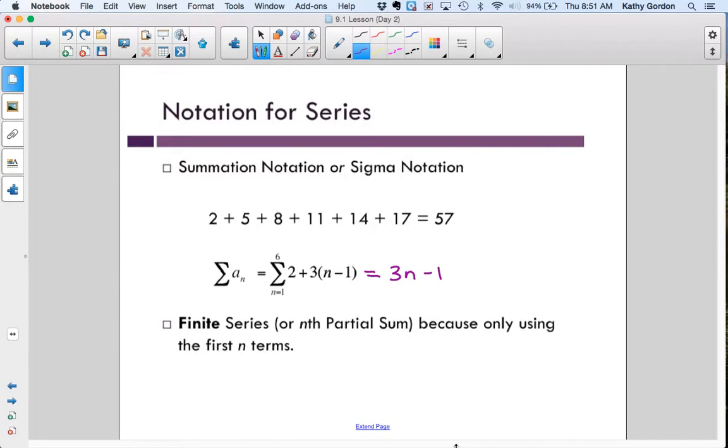And because we're now looking at this function, then that means if I put 1 in for n and worked it out, I would get this 2. If I put 2 in for n and worked it out, I'd get that 5. And I put in all of the integers up until I get to 6, and that's what I'm going to add up. So this is a more algebraic way of representing what it is we're doing here when we just had the list and we added up all the terms.